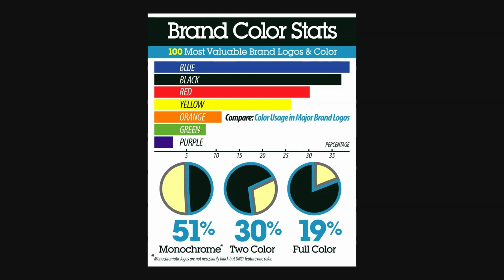So going back to the brand color statistics, this is useful to understand the psychology of colors and what each color is used for. So each color can be used to convey a different meaning and provoke different emotions. We've seen that earlier in the example of Cadbury, using the color purple to convey luxury and decadence within their product. And some of this is subjective and can change from person to person, but for the most part, there are common color portrayals for each color and examples of brands who use them for the color.